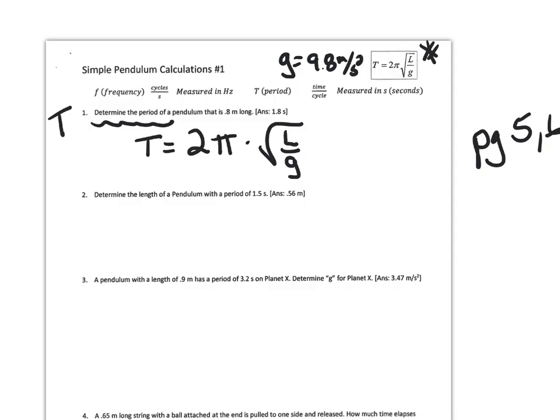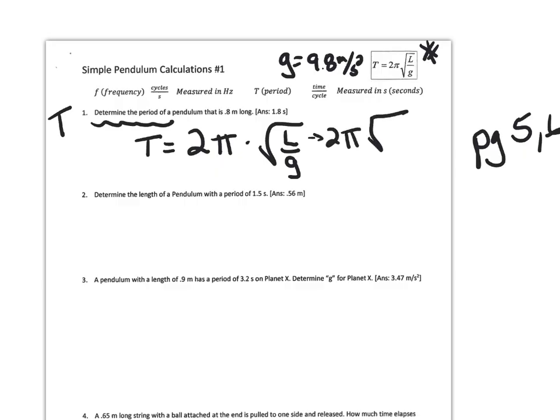Why? Because time has to be positive, and if we had a negative g under the square root, it would not be doable because it would be imaginary. Do you remember that rule about negative square roots? You can have a negative under a square root, but we call them imaginary numbers. So there's no imaginary here. So we would plug in 2 pi. Let's go to the next step.